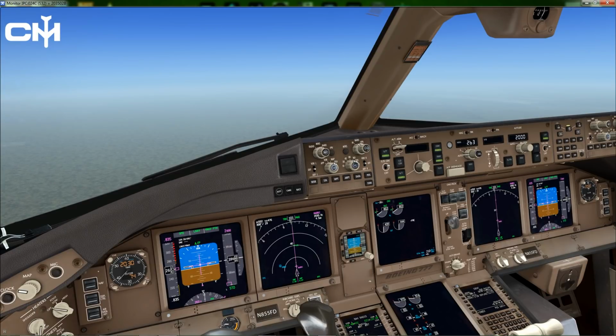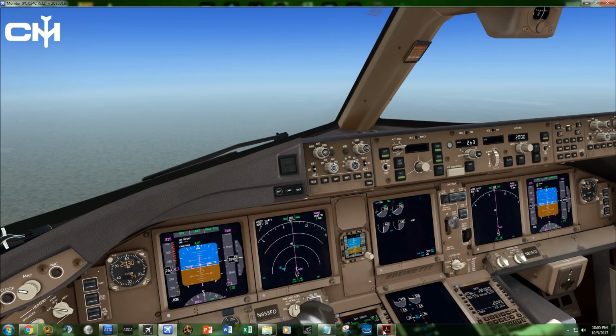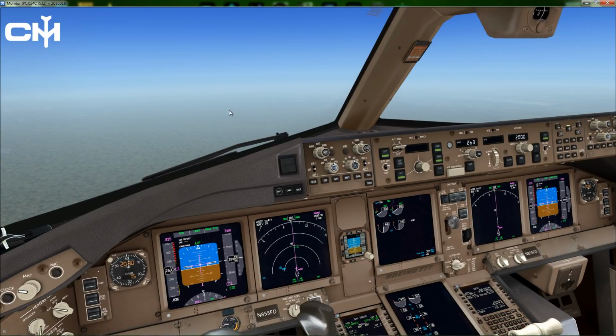Auto brake, as required. What's our runway length? Hold on. Back over to the chart. Goodness. Runway 9 is 8,946 feet. We are very light. I see absolutely no reason why we're going to need any auto brakes at all. I know, a lot of back and forth on the windows, right? Okay, so no auto brake.